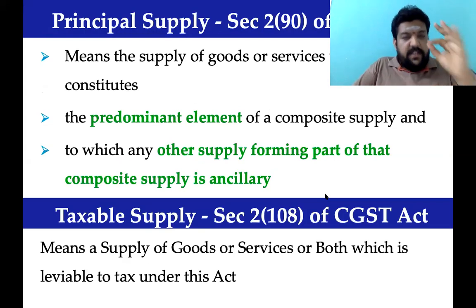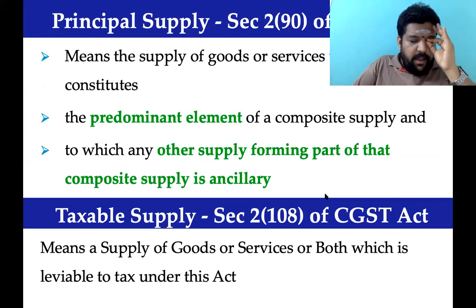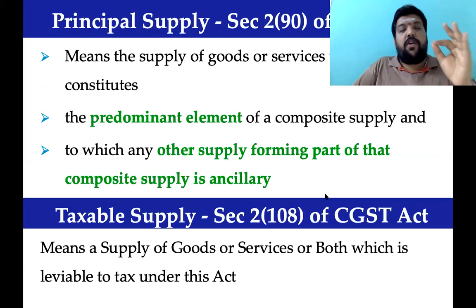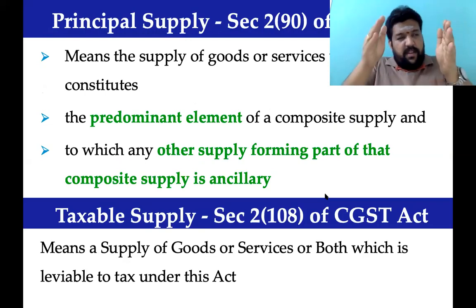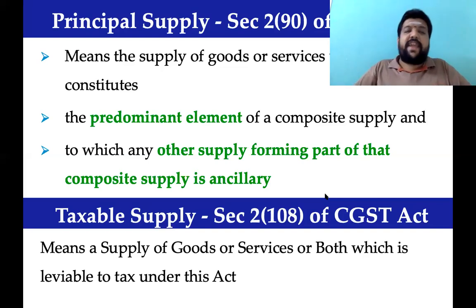Many times the decision is the decision of which medicine to be given, which stent to be fixed; these are all decisions of the respective physicians. So the predominant element here is healthcare services. Additionally, you require these goods, these services to protect him, to run him. So it would be treated as a composite supply.